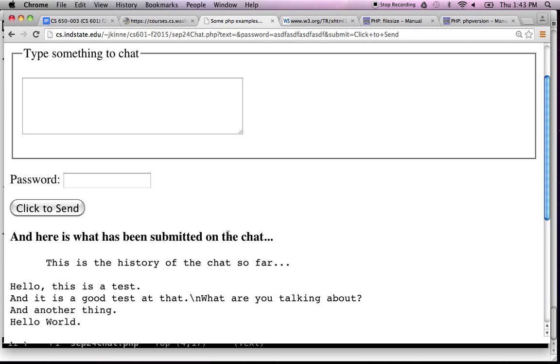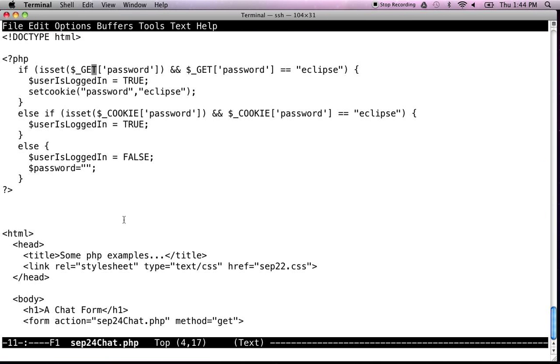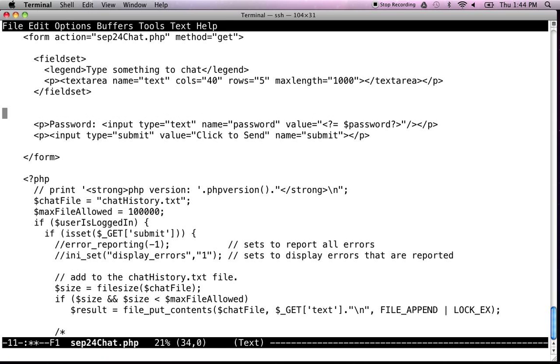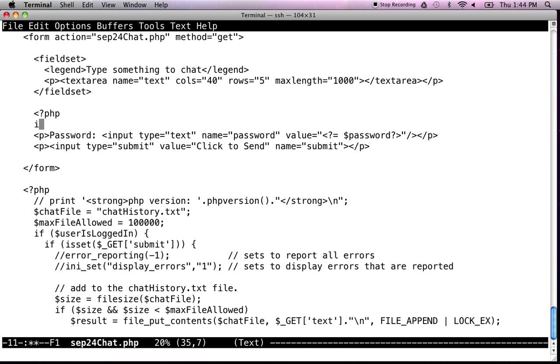I don't know. If we want to leave them logged in, probably the right thing to do is not show the password. All right, so we should just go down here where the password is and get rid of it. If not user logged in.